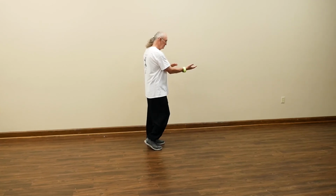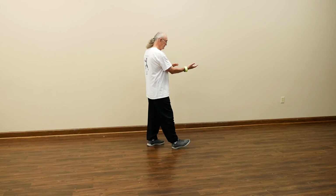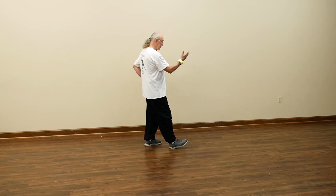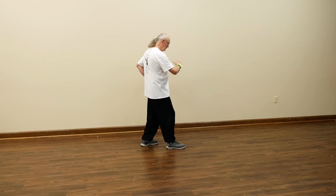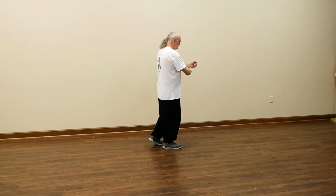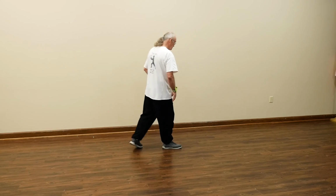Okay. Now you're going to step 90 degrees. That's when your left hand goes by your left hip or holster. Okay. Right hand comes down as you shift your weight. Okay. On your right, as you step forward, draw and punch. Okay. Okay, one more time.